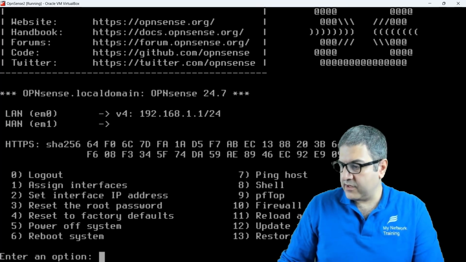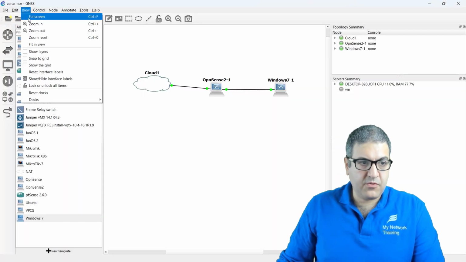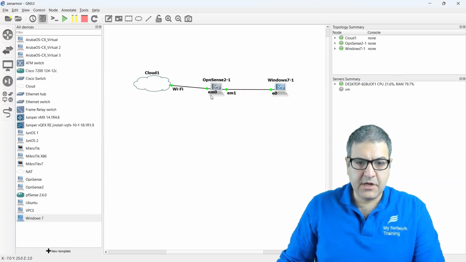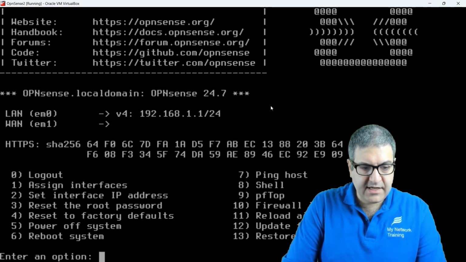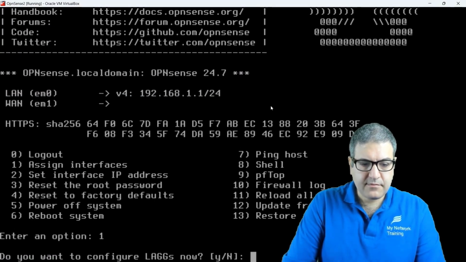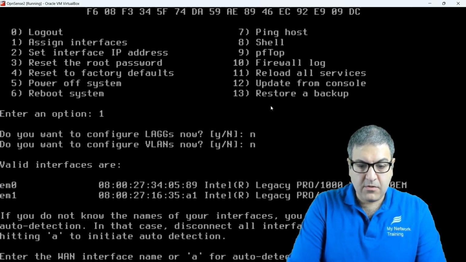Remember, if we go over here to the interfaces, you can see that EM0 is the WAN and EM1 is the LAN. Remember, EM0 is the WAN. So we go to assign interfaces, 1. Do you want to configure LAGs? No. Do you want to configure VLAN?